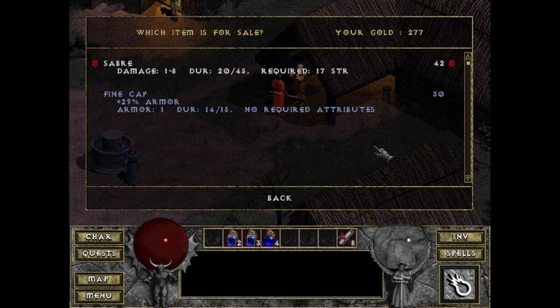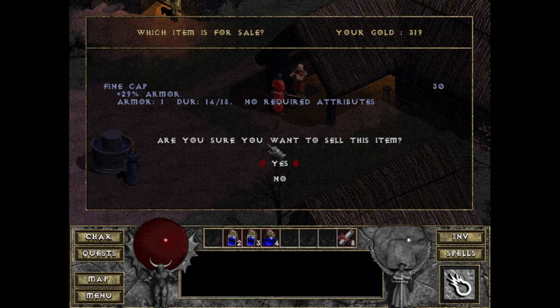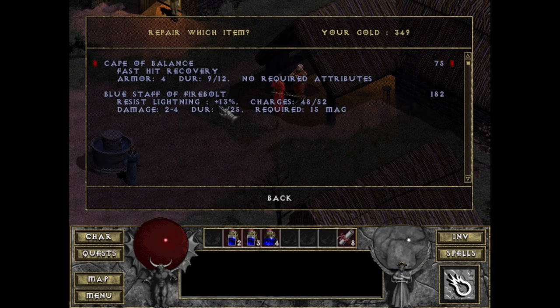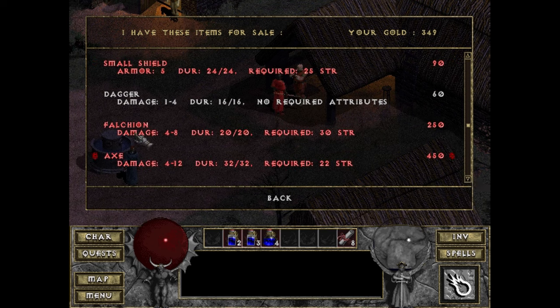And he also has regular items you can buy. He also has premium items you can buy, which is more expensive, could be more powerful. You can also sell to him like I'm doing right now for extra cash, so you can offload that gold. And remember, repair your items too. It helps you out big time. If your item is not repaired, you're basically not going to be able to use it.